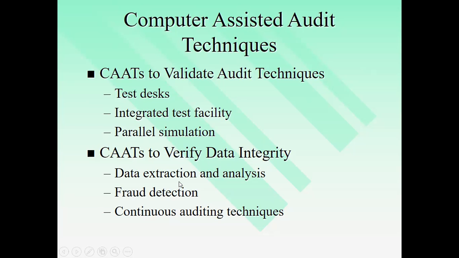So as discussed again, from ACL, Audit Command Language, then fraud detection: how do we detect fraud? And continuous auditing techniques, which means, again, the concept of Kaizen from management accounting subjects. I keep saying "again" because that has been discussed already. So if you have been following the contents from this particular channel, Kaizen is a management technique that we keep on saying is essentially continuous improvement, a never-ending cycle of improvement for the business.